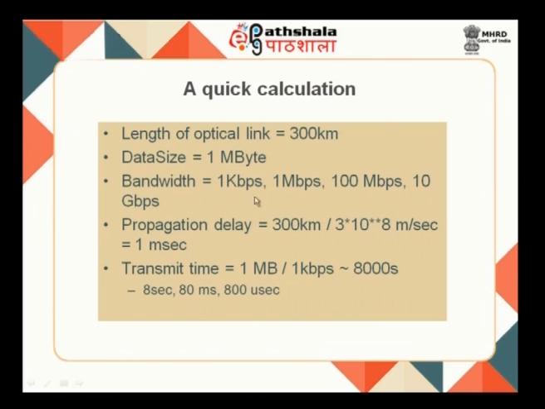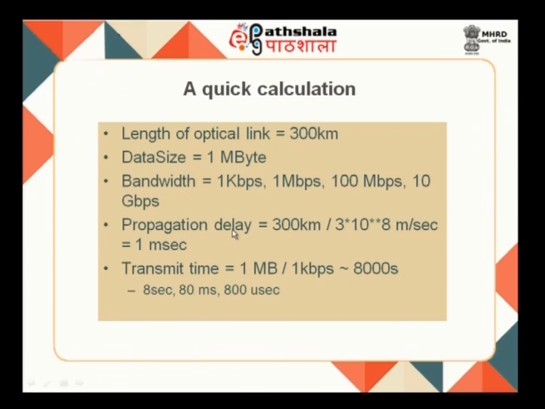It could be either 1 kilobit per second or 1 megabit per second or 100 megabit per second or 10 gigabit per second. I am going to consider 4 different bandwidths, so that we can see what happens in each of these cases. Now, given that these are the 3 parameters that we are looking at, let us look at what will be the delay.